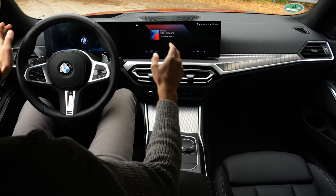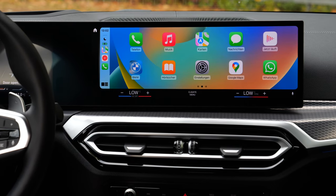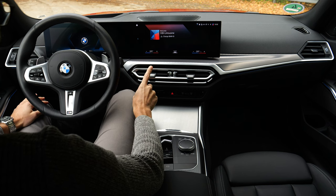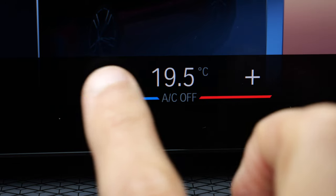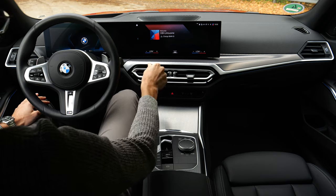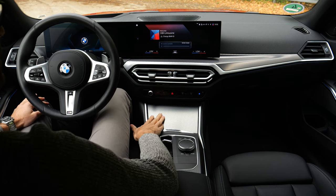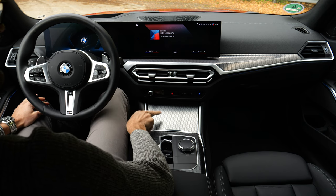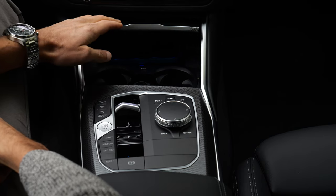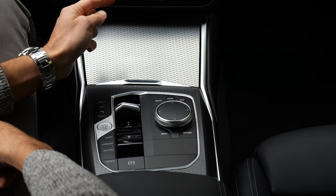The interior overview is really clean, also with this new curved screen setup in the facelift. The cost of that is losing manual climate dials — you don't have them here, whereas in the 5 Series you still have them. You control the climate inside the screen, which stays in the same place, so it's not too hard. But still, I would prefer the old-school way. You still have a manual volume knob at least. In the lower part, you can slide open a compartment with an inductive charging pad and adaptive cup holders. There's also a turning knob to control the infotainment while driving.